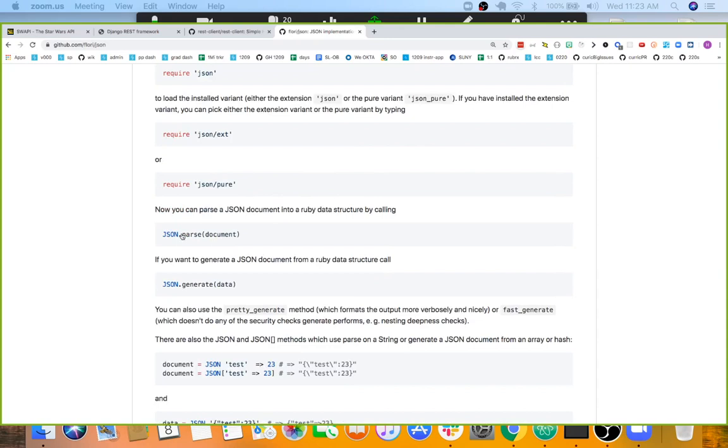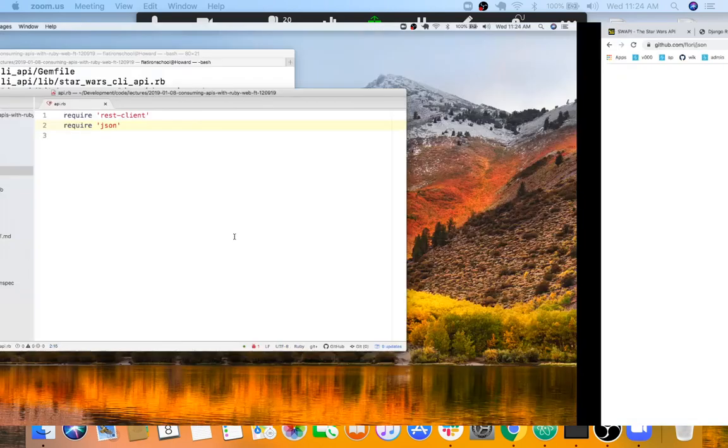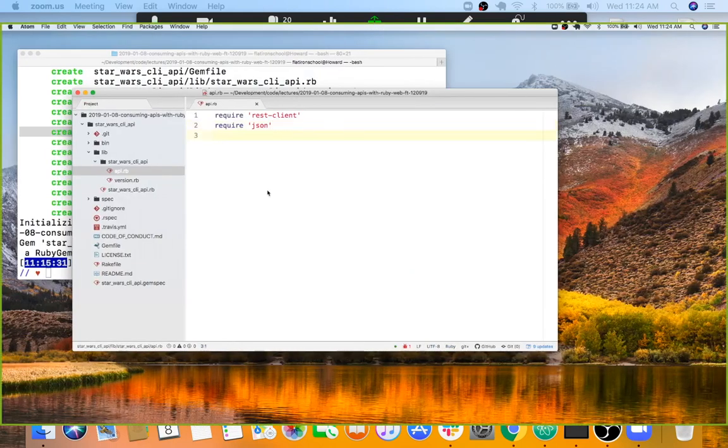Yeah, so basically it gives us a couple of methods for parsing, and we're going to look at this stuff for parsing data. This is the one we're really going to use for getting information. So let's just start off with some simple stuff. I'm also going to require pry, so we can stop and call a timeout and look around.